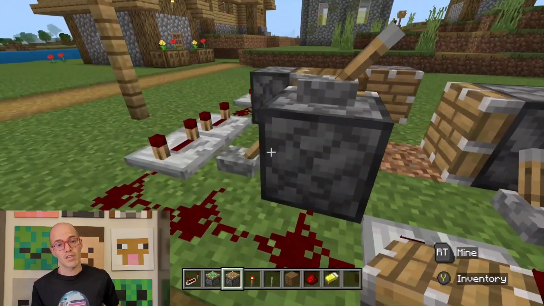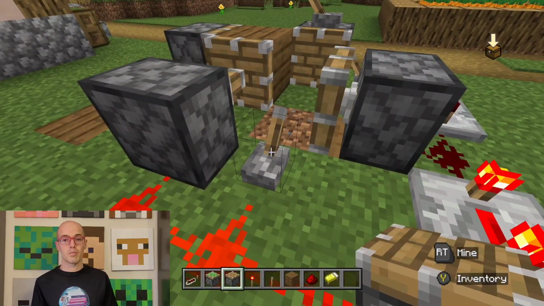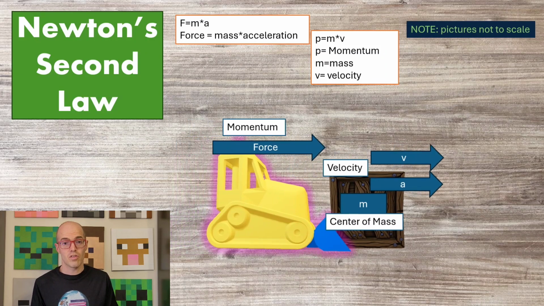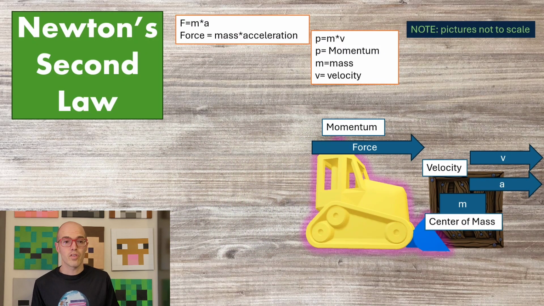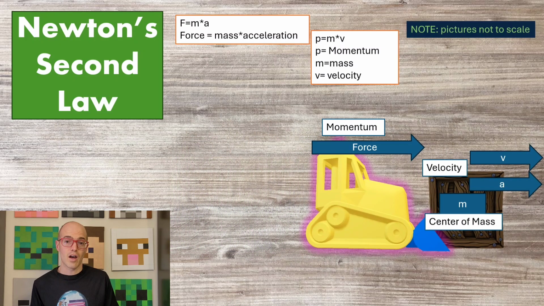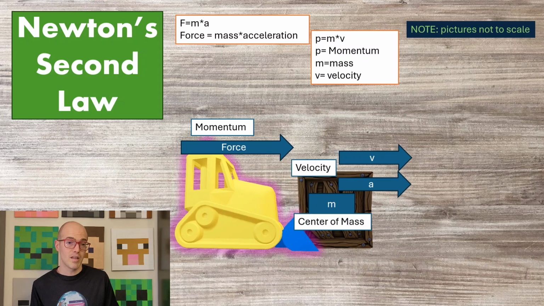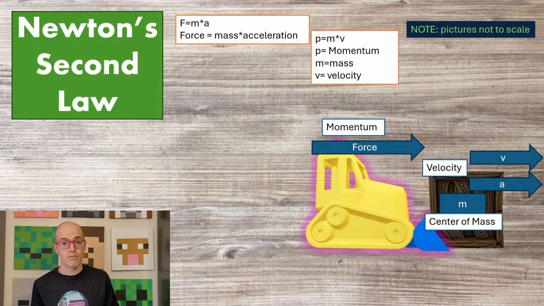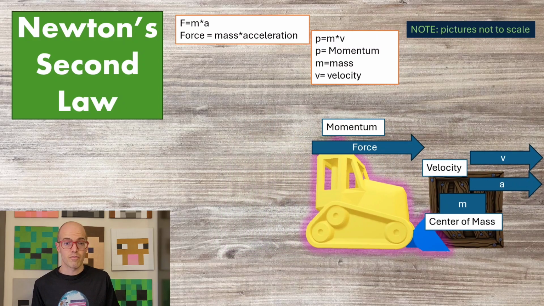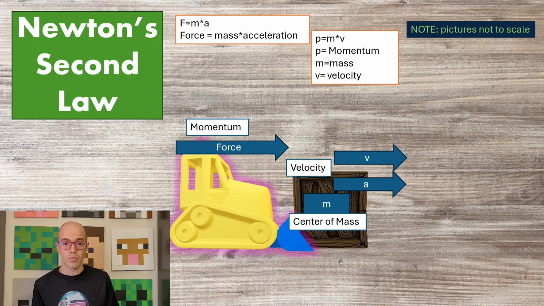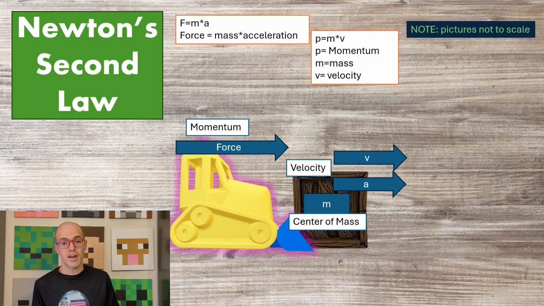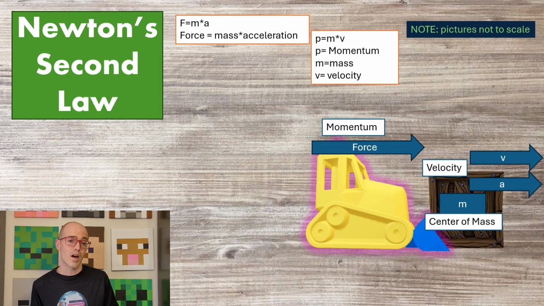Force, on the other hand, is the driving factor that changes an object's momentum. In physics, force is defined as the interaction that changes the motion of an object. When a force is applied to an object, it causes the object to accelerate, changing its velocity and consequently its momentum. The relationship between force and momentum is described by Newton's second law, which states that the force applied to an object is equal to the rate of change of its momentum. For more information on forces, check out our dedicated video on this topic.